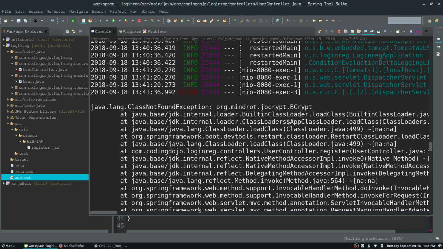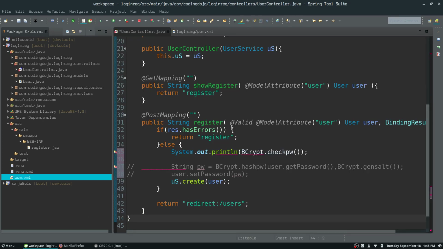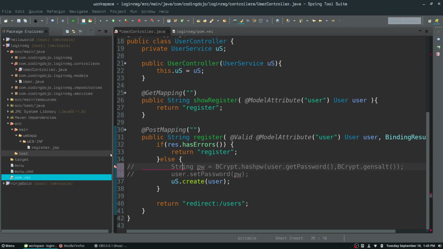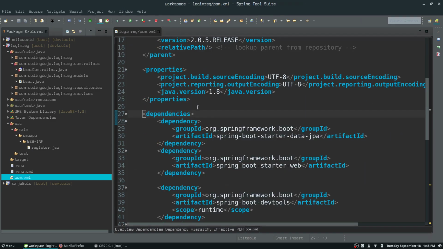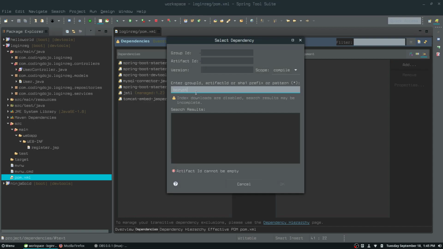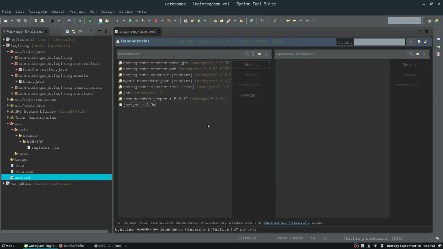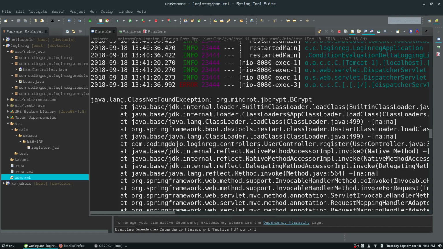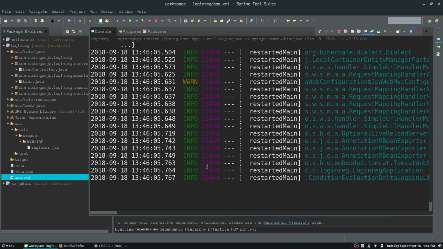What if you try restarting Spring Tool Suite? Yeah, that's a good point. Hang on. Let's bring back what we had. Get rid of this. Uncomment. Okay, so it doesn't like it, but let's just save and close this. Let's get rid of it from our POM XML, and then we'll do it as it was said. So let's go to Add, and then I'll type bcrypt, right? No, it's mindrot. Just type mindrot. Okay, so it finds it here. For some reason, I don't know why it's making us do it here. Usually you can just throw it into the POM XML and it's fine. So let's see if it compiles. In IntelliJ I just pasted it in. Alright, it seemed to work fine. Yeah, it compiles now, so thanks.